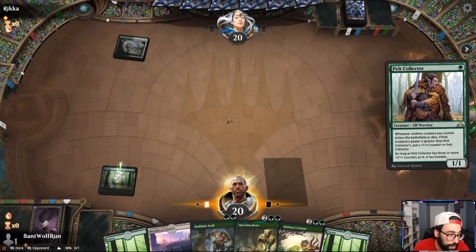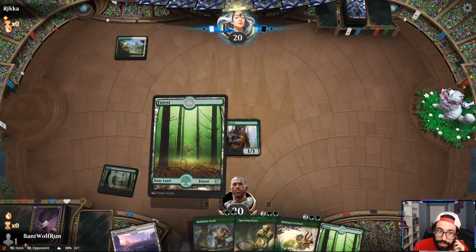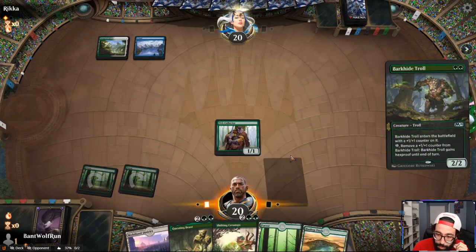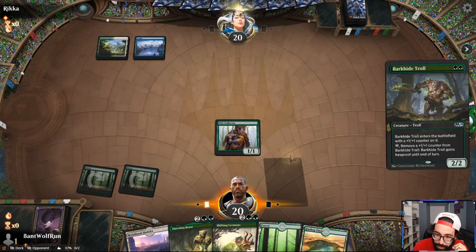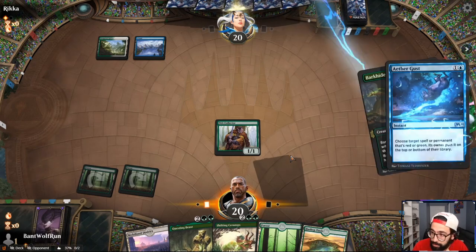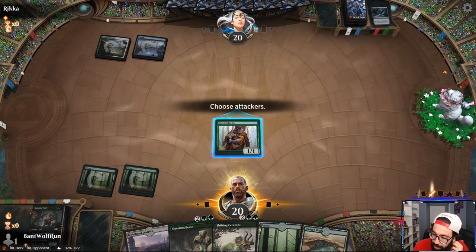Garruk's Uprising that game was really good with both the Vivians. Provided us a lot of card advantage. The Brazen Borrower is an interesting inclusion. I think from a tempo perspective, it's pretty good. I think that's a fine play.